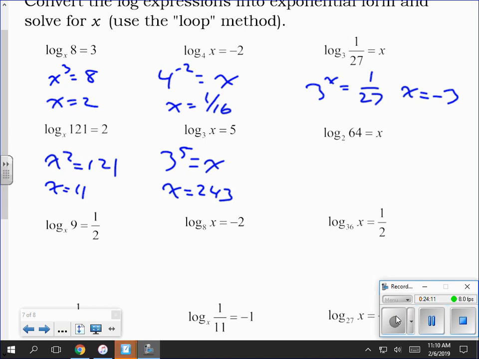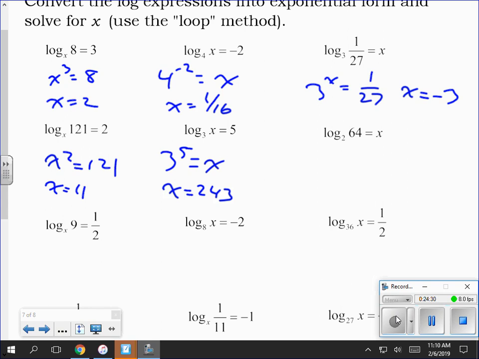Wait, how did you get 243? Do you just do 3, 9, 27, 81, 243? No, but that's what you're doing. You take 3 to the 5th power. That's what that is. So I had to pause because I'm like, oh, it's 243. I didn't remember. Pull that out of the memory banks.